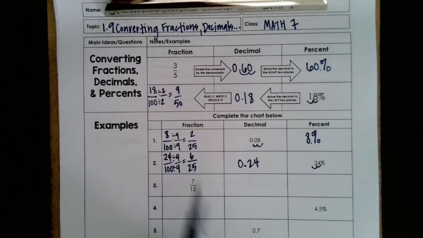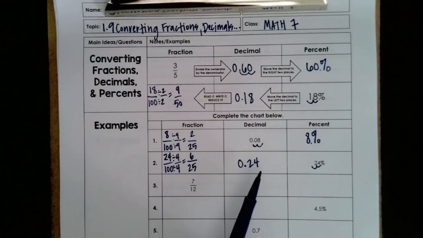Now remember, if you ever want to check to make sure that you have the right fraction and that you simplified it correctly, all you have to do is put whatever you wrote down into your calculator to see if it matches the decimal. So if I wanted to make sure that I wrote that 24 over 100, what 0.24 is written as, I would divide the numerator by the denominator in my calculator. I would put 24 divided by 100. And then if I wanted to check to make sure that my simplified fraction was the same, then I would take 6 and divide it by 25. And when I do that, I will get 0.24 in my calculator.